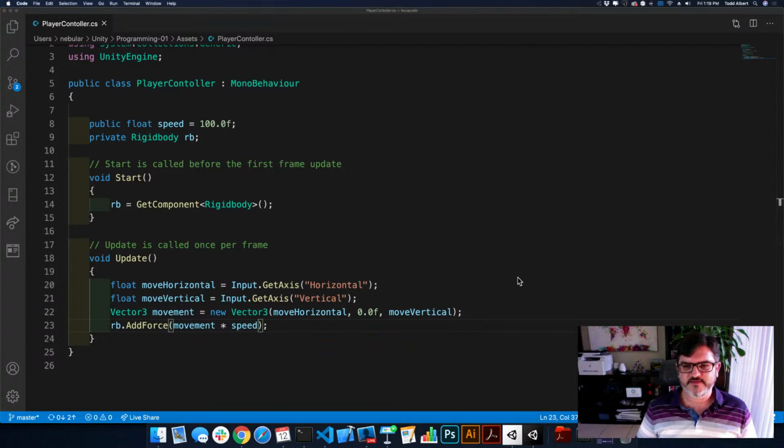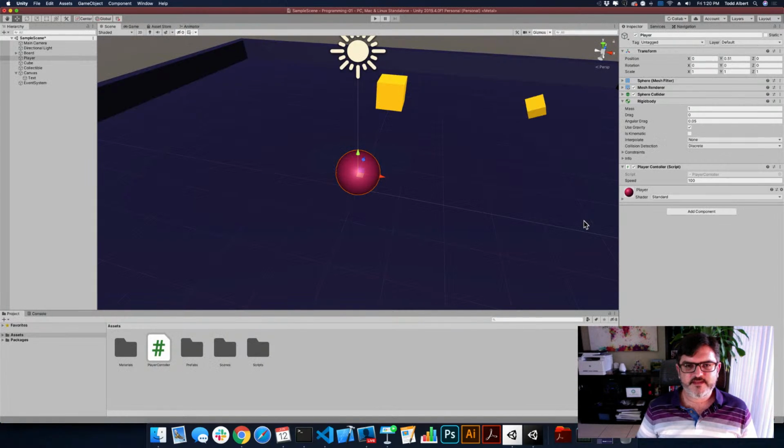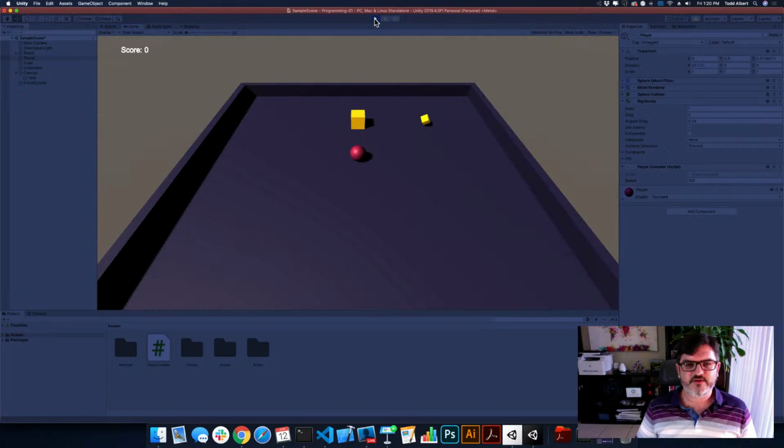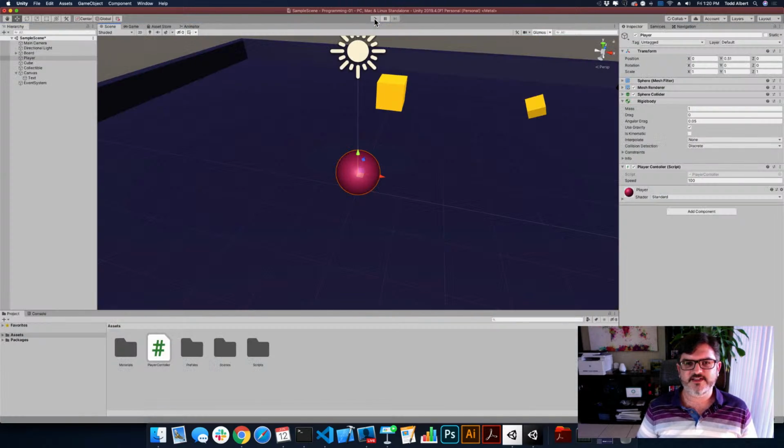Save that, flop back over to Unity. And now you can see in our player controller script, we have this speed here at 100. So we can access that, and without having to update our script and recompile, we can change the speed of our player. So let's hit play and see what happens when I go forward. Whoa! Now we're super zippy, right? Kind of the opposite problem. Oh, and our ball went flying off. So apparently 100 was a bit too much.